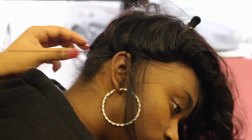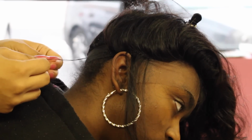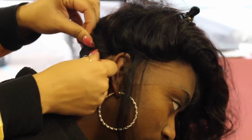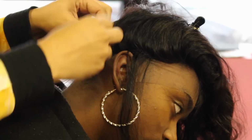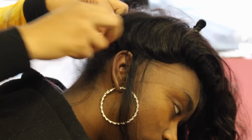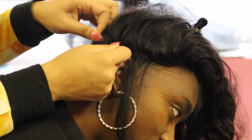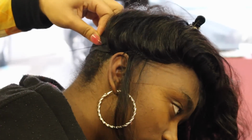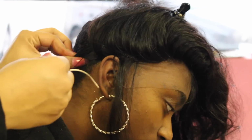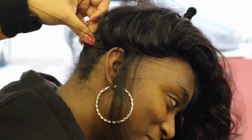So once we finished stitching the frontal to the elastic band around the edge part that we just did, we're going to secure the elastic band to a braid. So that's what we're doing now. I'm just stitching the elastic band to the nearest braid. This client has a lot of breakage, and she actually didn't have hair at the bottom of her neck area. So I had to pull the band up a little bit to stitch it to the nearest braid, as you can see.